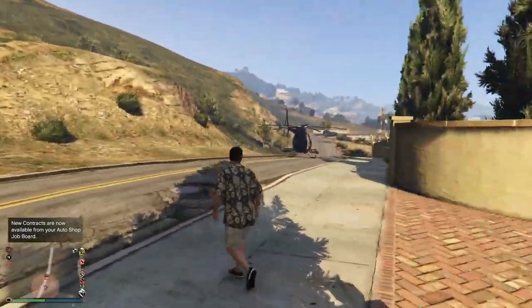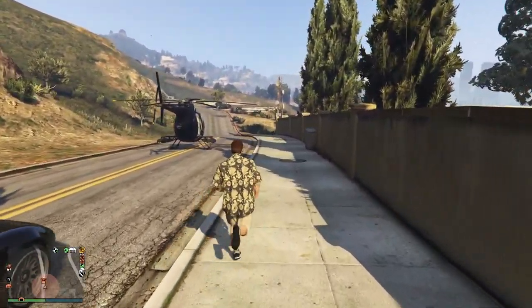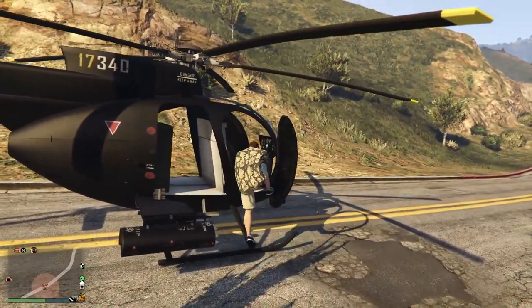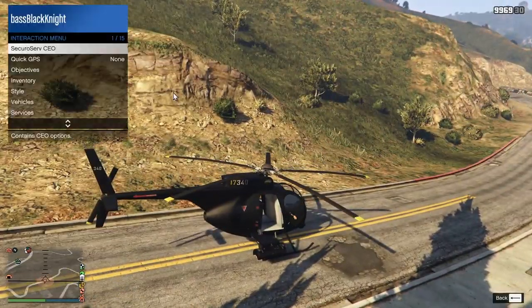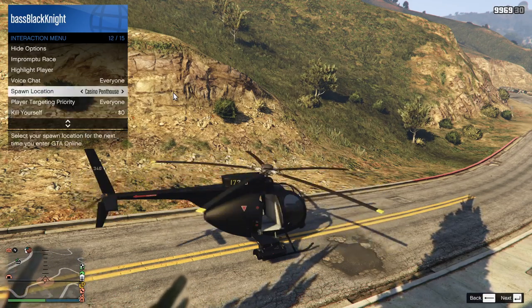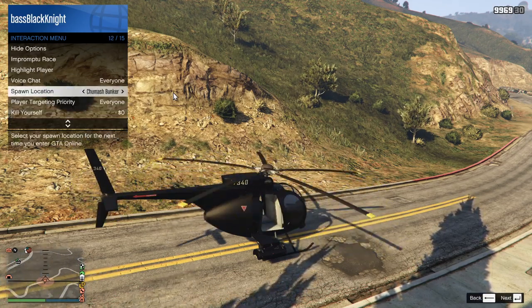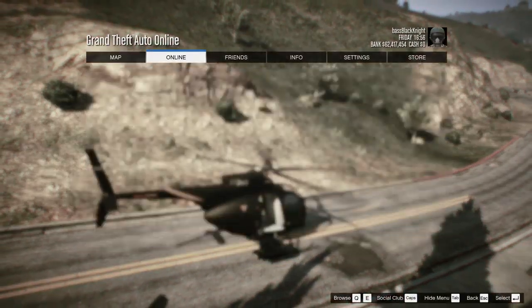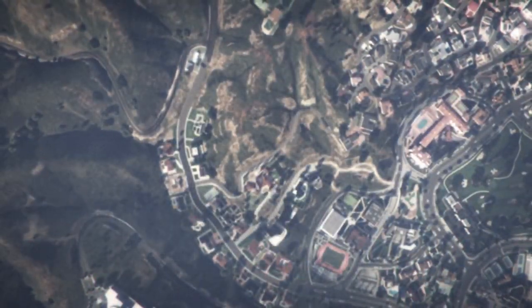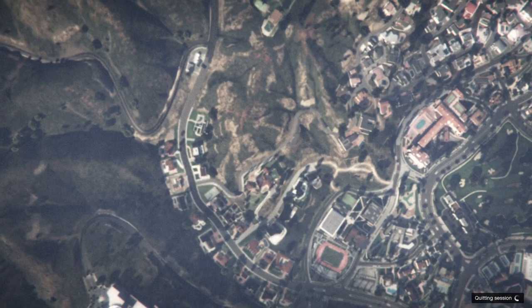Buzzard me. Let's head over and see if this took long enough that... Well, actually, you know what? Here's what we're going to do. We're not even going to do this. We're going to just change our location to the Tumash Bunker. And we're going to go into a public session. You might as well share this with me, right? Why not?